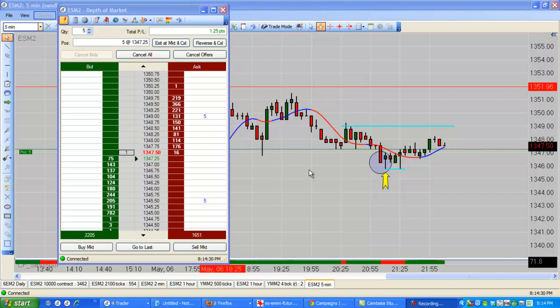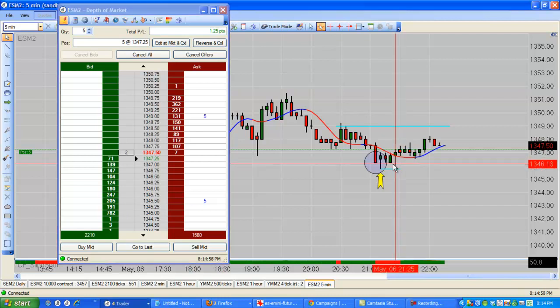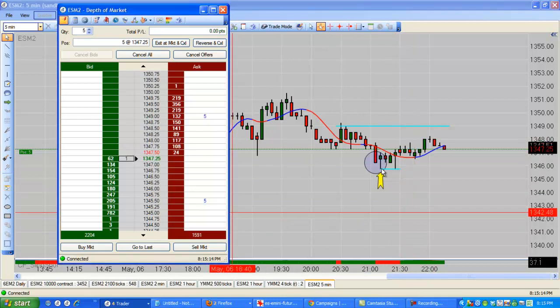So I'll continue to monitor this. Just make note of the times, and I'm going to step away from my desk for a few minutes, and it's possible I could miss us either hitting the target or getting stopped out, one of the two. We know where our target is. Our stop is at 1345.50. See that right here? 1345.50. These tails, the low on these candles, 1345.75. So our stop is 1 tick below the low of these tails.